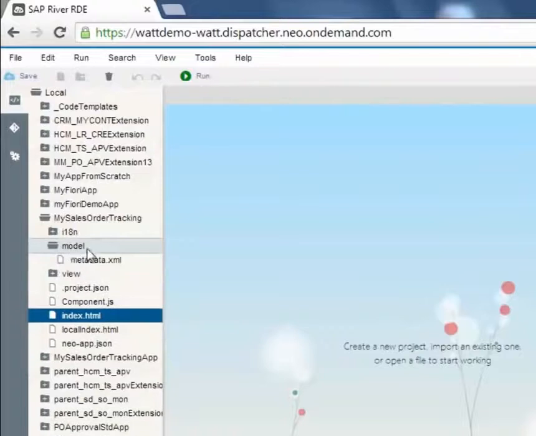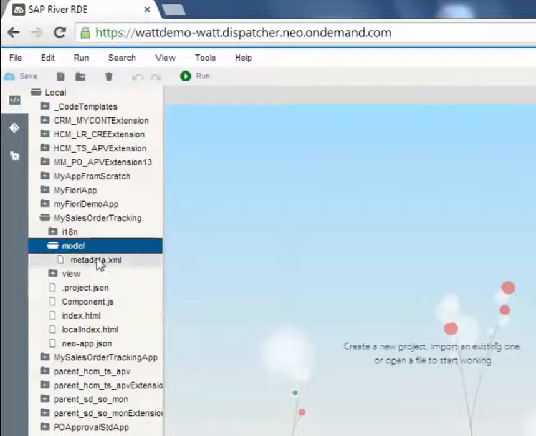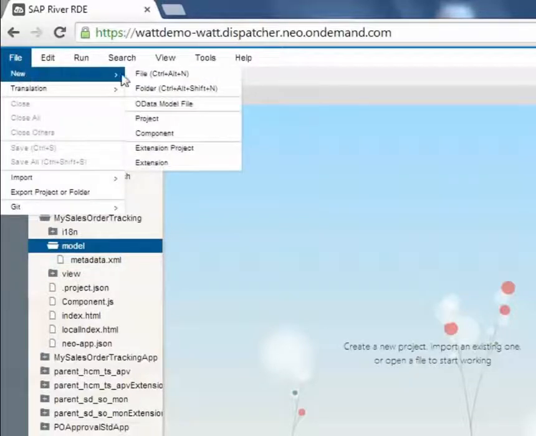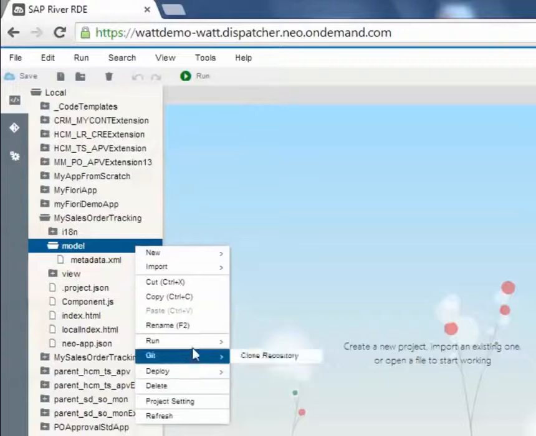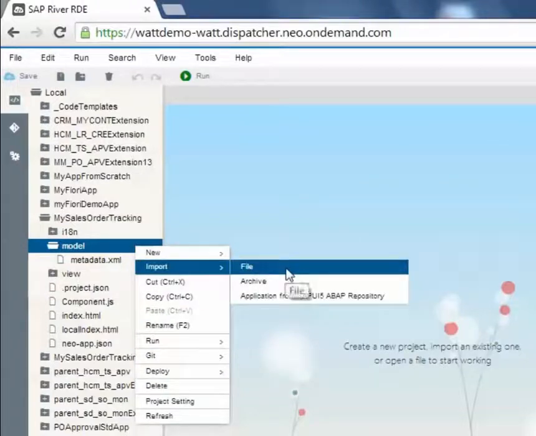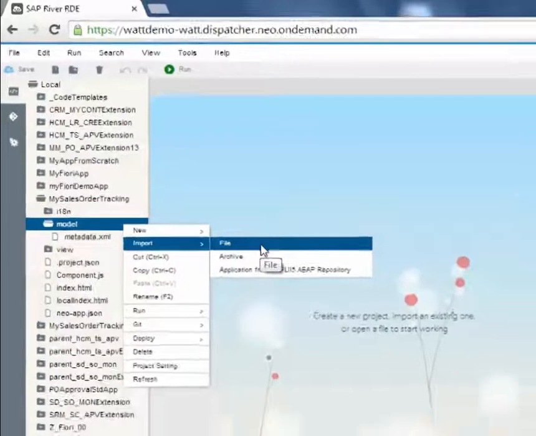For this, I'm going to add a file into my project here. So I can add JSON files containing data. And what I need to do is create a new file here. I need to import a file, of course, because I have already created something.